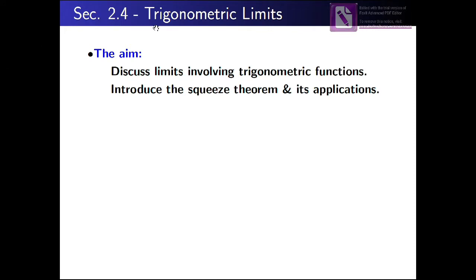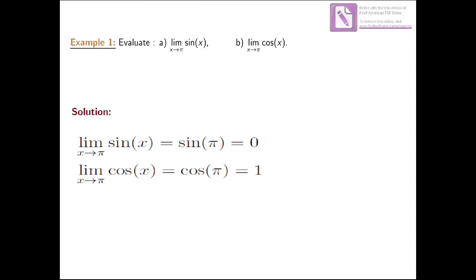Section 2.4 Trigonometric Limits. The aim of this section is to discuss limits involving trigonometric functions and introduce the squeeze theorem and its applications. And here by trigonometric we mean sine, cosine, tan and its inverse. So first we will discuss limits involving trigonometric functions, then we will introduce the squeeze theorem and see an application for this theorem.